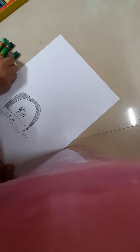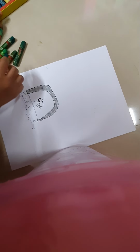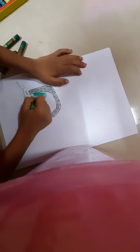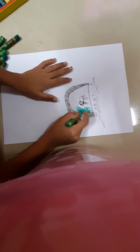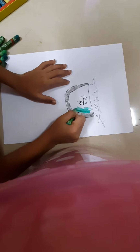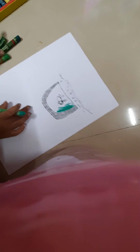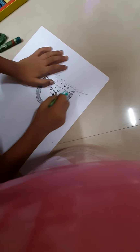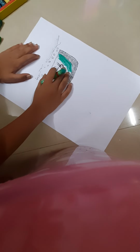Let's put a color box over there. And now let's put first sap green, okay? Now first emerald green, and they all mix too. It's very great, okay? It's a different color from other shades of green. But if you have only a 12 pack or 11 pack or 10 pack or 6 pack, don't worry, you can also use one of them, okay? You will only use one shade of green if you have a 6 or 12 pack. I luckily got it on my birthday as a gift, okay?